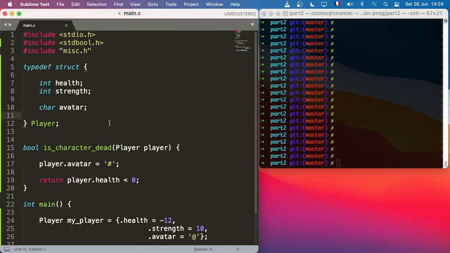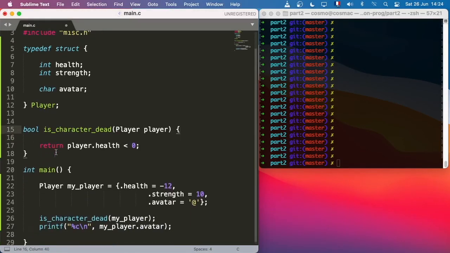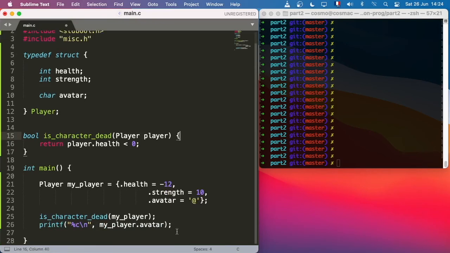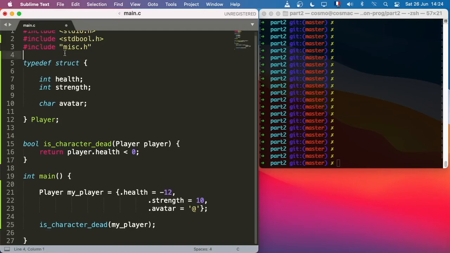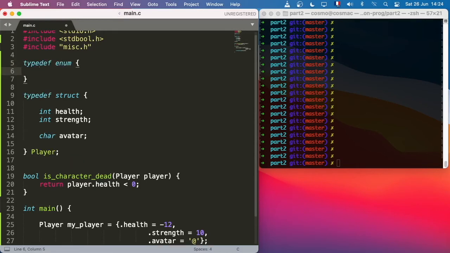Now we're going to talk about another concept of the C language, which are enums. So enums are a bit present in Python, although they are not developed a lot by default. And an enum is just a set of possibilities, which is very relevant when we talk about an RPG game, because you could think of the player's class.